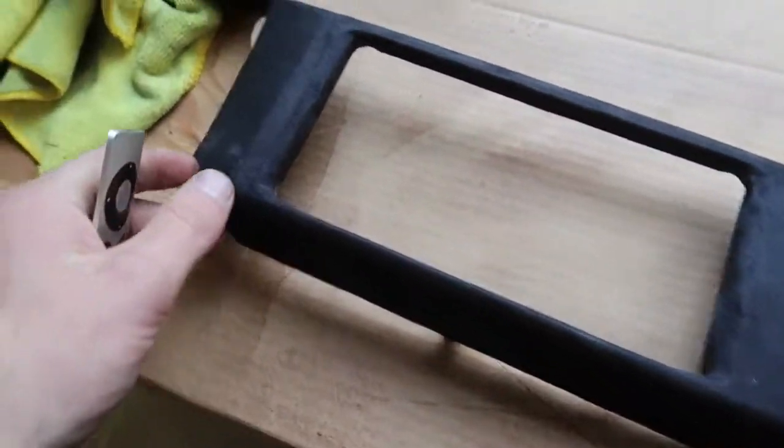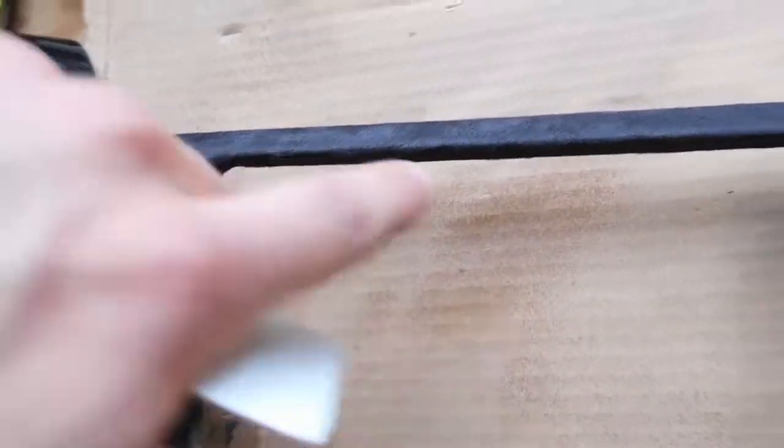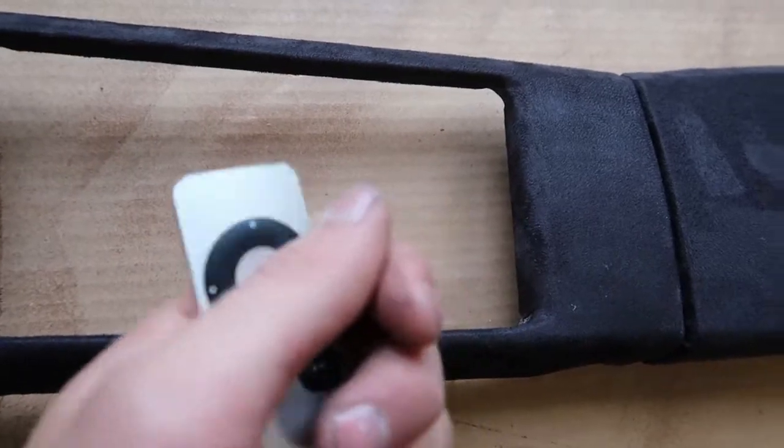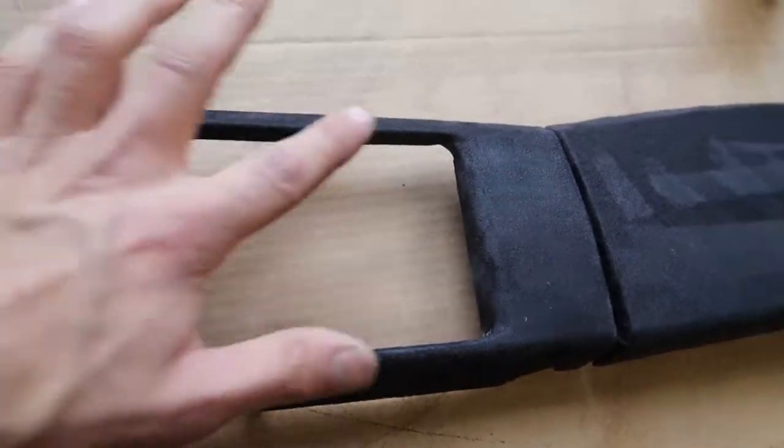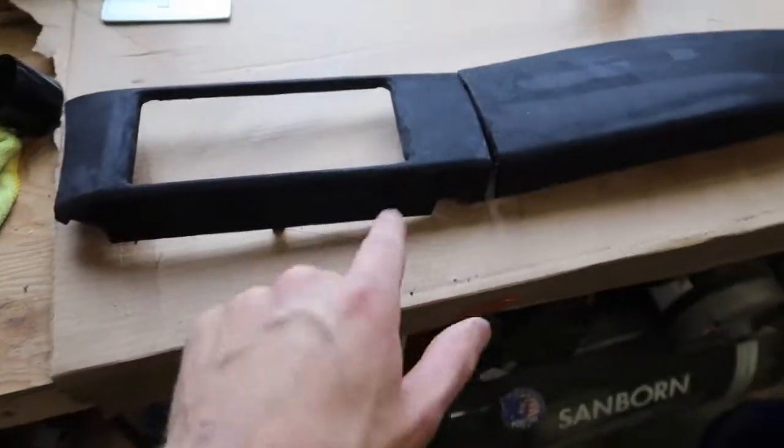In this one, the only thing I found troubling was around these corners, because you have to stretch it over, and this material is not really made to stretch. So once the adhesive dries down, I'm pretty sure it'll be fine. I think this dried for long enough, so I'm going to get this in the car and see how good that turned out.